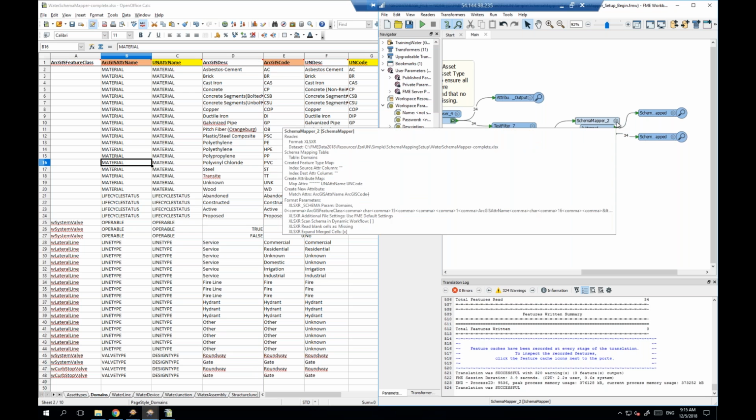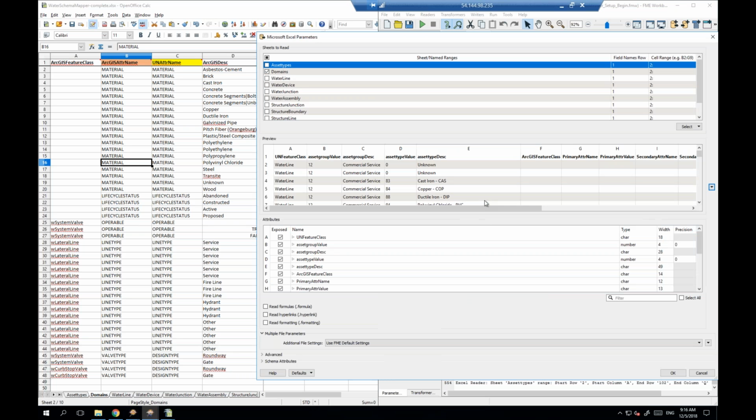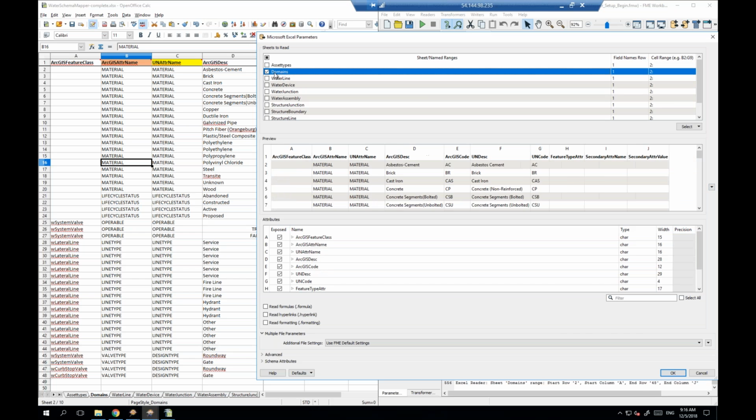Now, just to step back into that schema mapper one more time, just to review. So we selected our Excel sheet. We toggle how that sheet is going to be read. In this case, we only wanted the domains sheet.